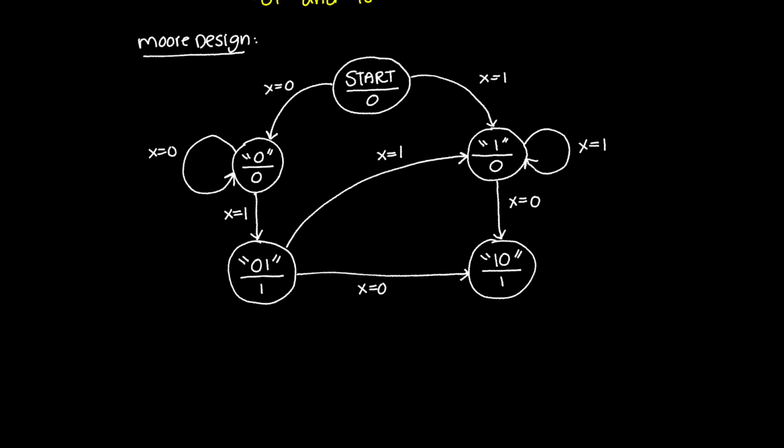And it's the same logic over here in this state where I have just detected in the last couple of clock cycles a 1 followed by a 0. If I get another 1, then my last 2 bits in my bit stream were a 0 followed by a 1. So remember, how did we get here? We got here because I got a 0. If I now get another 1, then the last 2 bits detected were 0 followed by 1.